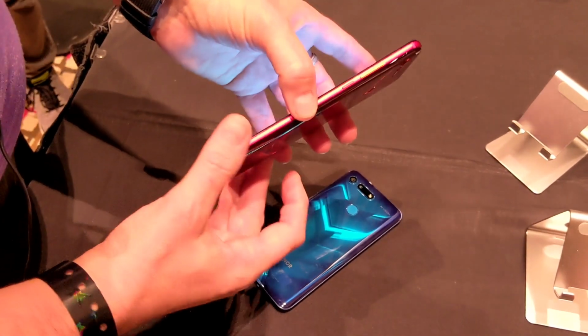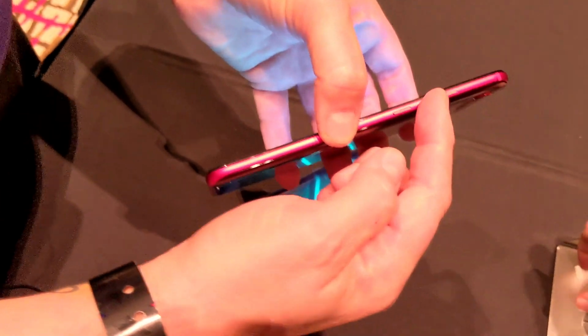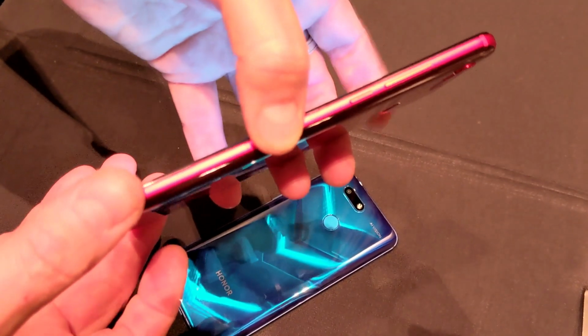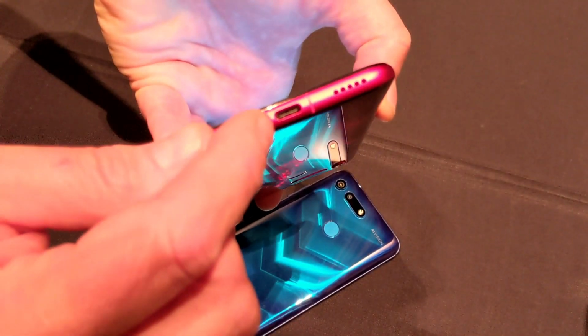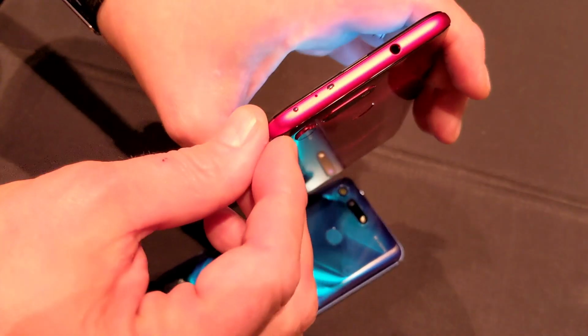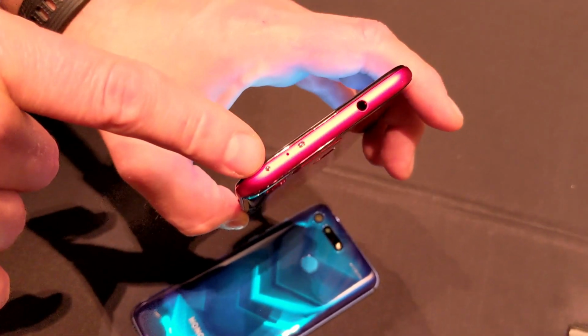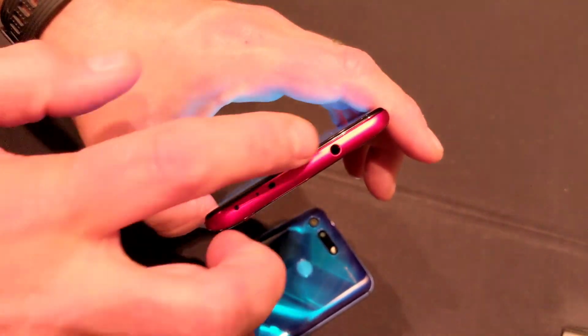I'll just give you a quick walkthrough on the edges here. The right-hand side, you've got the volume rocker and power button, right? And then on the bottom here, you've got the USB Type-C and mono speaker, primary microphone. On top, you have a headphone jack, and it looks like an infrared transmitter or something for remote control, secondary mic. Nice that they still have the headphone jack.